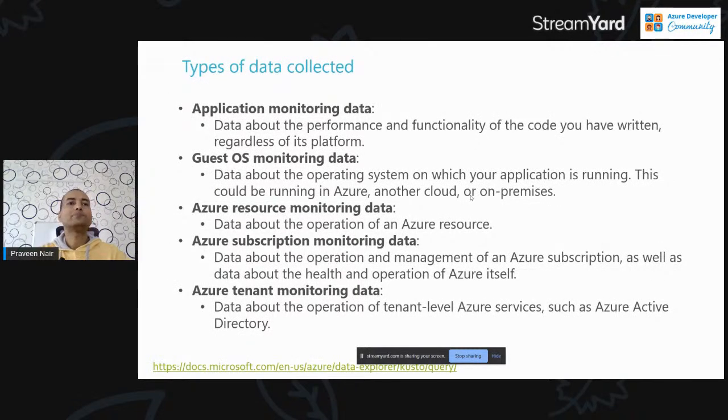And the types of data collected, right? Basically, we collect data about the performance and functionality of the code. That's the Application Insights part of the application monitoring data. When you start a new application, you will be integrating the Azure Monitor facilities in that application, basically Azure Application Insights. This Azure Monitor is the umbrella.